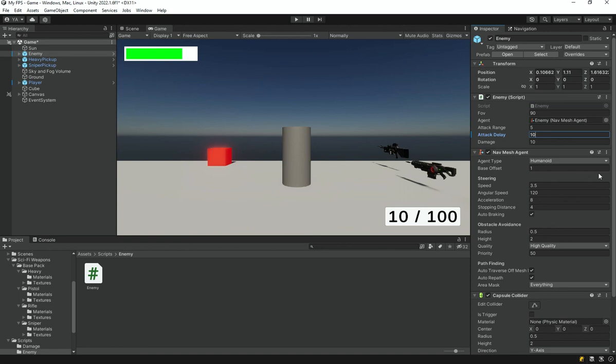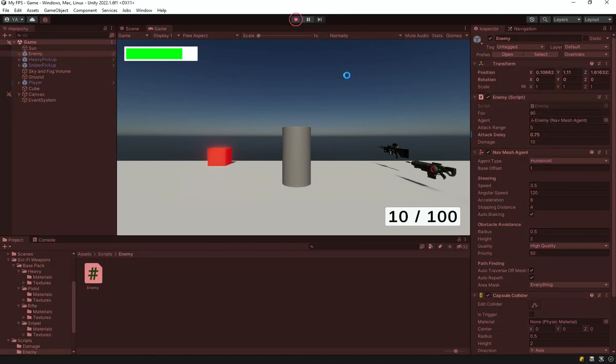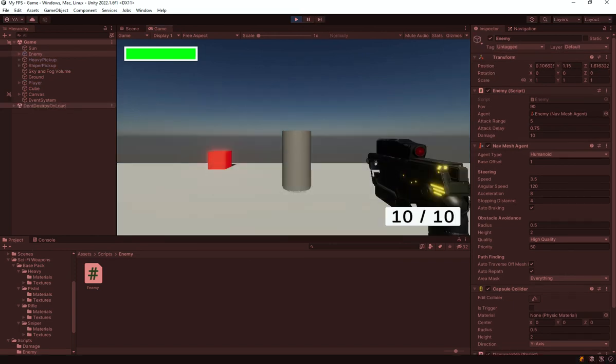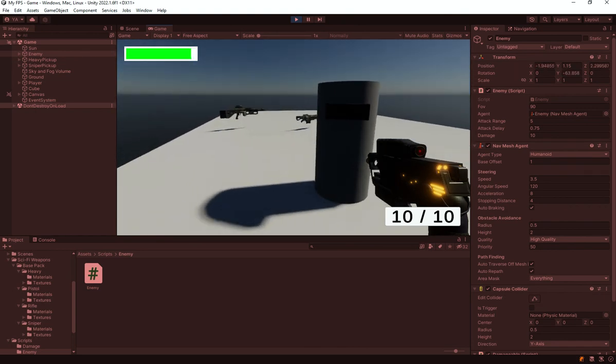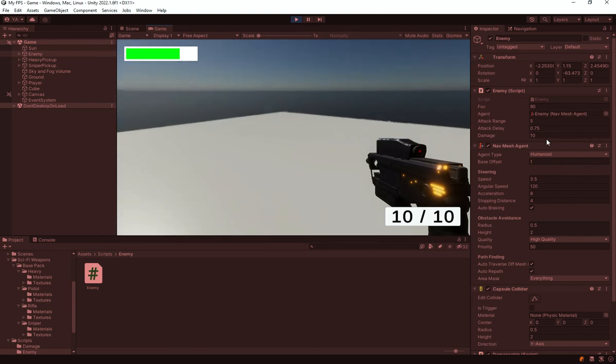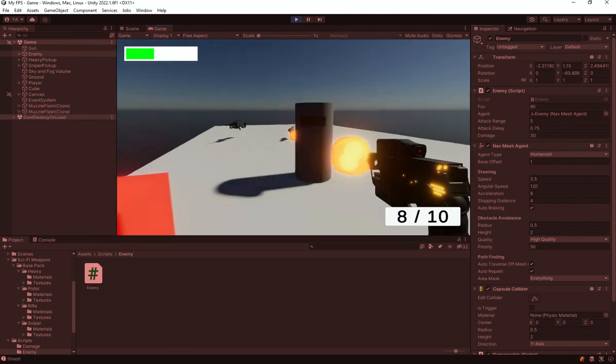That's kind of surprising. Let's put it at 1 second or 0.75 seconds. We do want a little bit of a fast delay because, you know, if this is going to be a melee monster, it needs to be kind of aggressive. And let's just hit play, and it should actually just work perfectly, because last time it was just going as fast as it could. And you can see that that's working kind of normally. If you increase the damage to like 30, it will start doing damage in much bigger chunks, and yeah, that works.